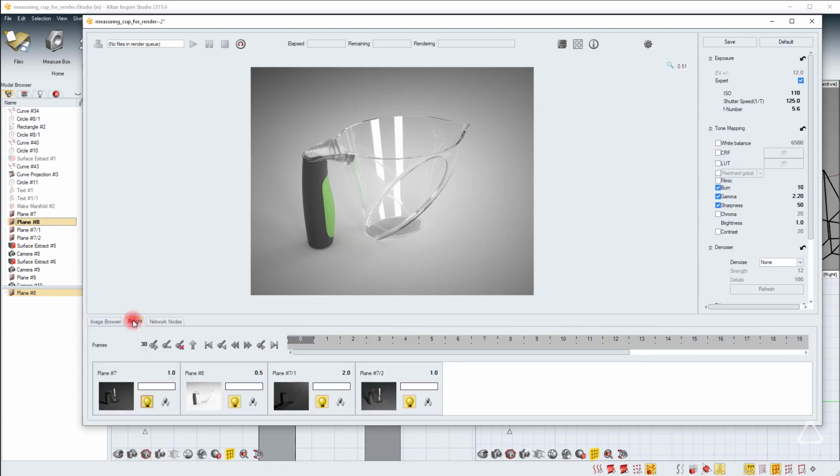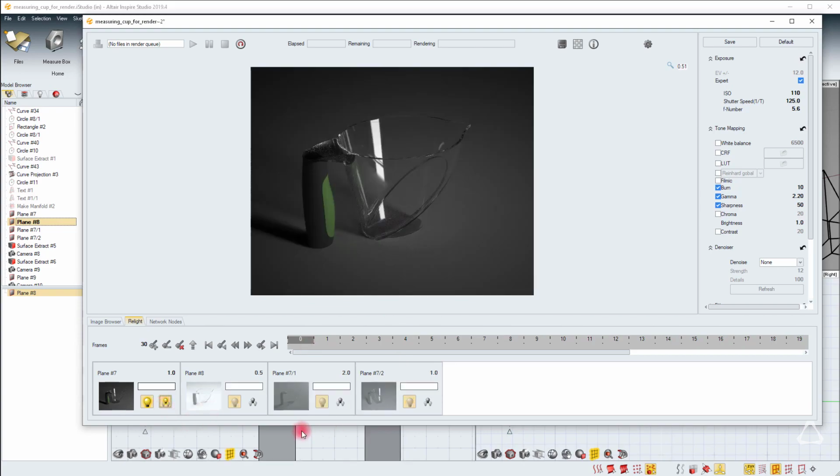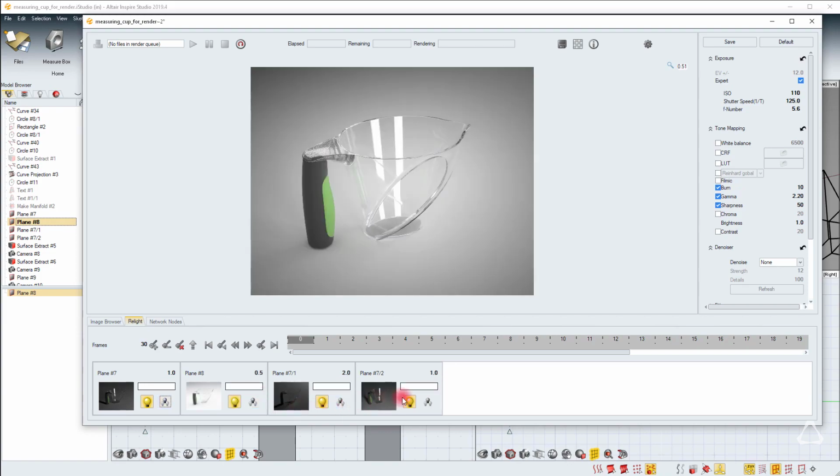So if I go to relight, there are several lights that are available for you to turn on and off, and each of them have their own option of intensity and color. So I can hit the solo button to make only one of them light up the scene, or I can turn certain lights off and create a different sort of an effect. So if I don't want these two planes to emit any lights, I'm going to just turn them off, so I'll get a different view.